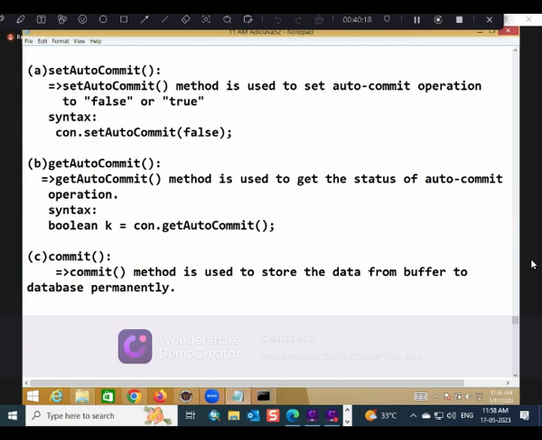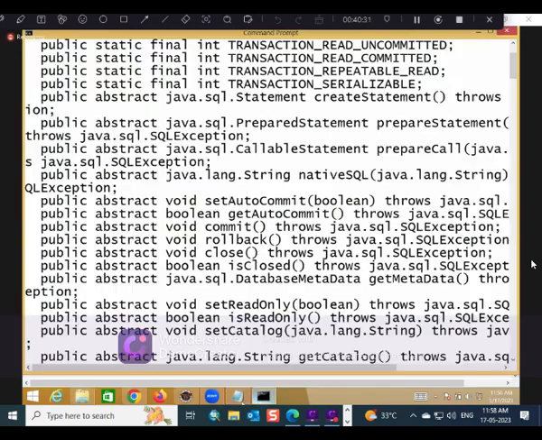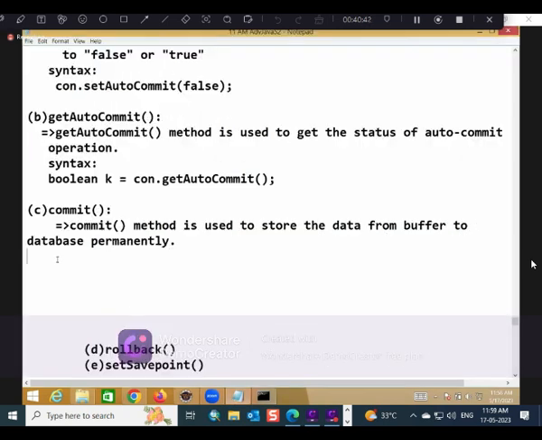That only is commit. So let us look into commit now. Commit is a void method, no? Just write con.commit(). So the syntax is con.commit().